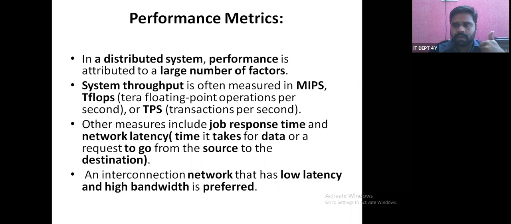This is one of the measures related to distributed systems. Some other measures are also there. The first one is job response time. For a person, job response time means that after completing the work, he has to give the response to the person who gave the work. All this we call job response time.